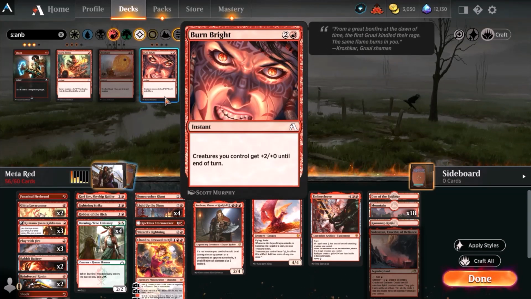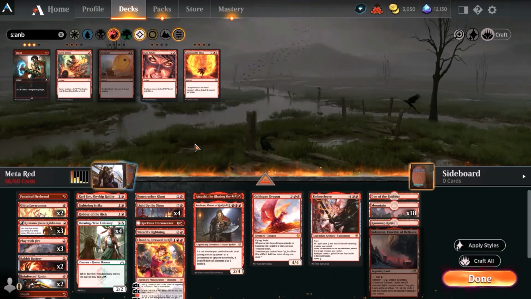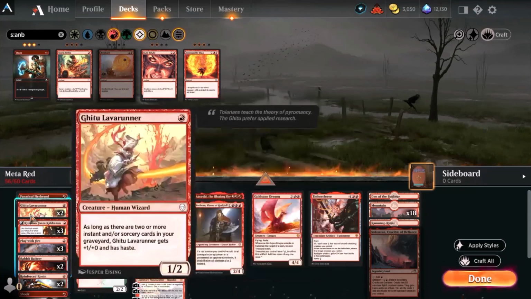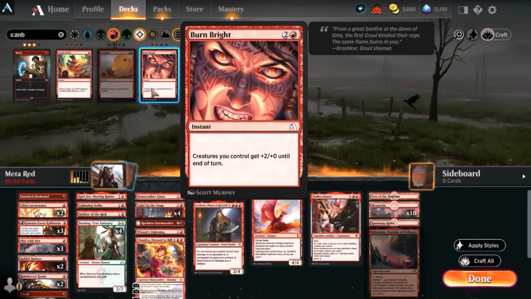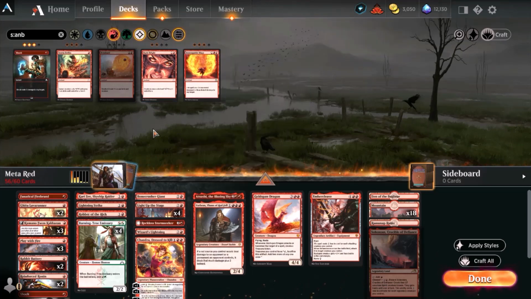Burn Bright is also a card that is worth considering and is legal in Explorer. If you end up with more of a creature-based red rush, like if you're running Annex, maybe some of the other red wizards, if you had more copies of Lava Runner, etc., I think Burn Bright is a great 3-drop finisher and well worth considering, but I don't think it's necessarily found a home in this deck.